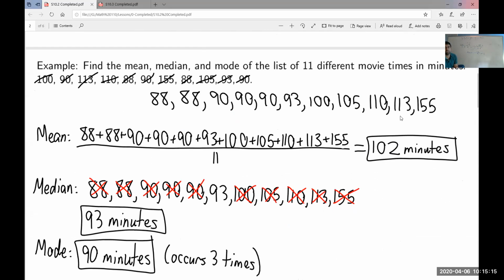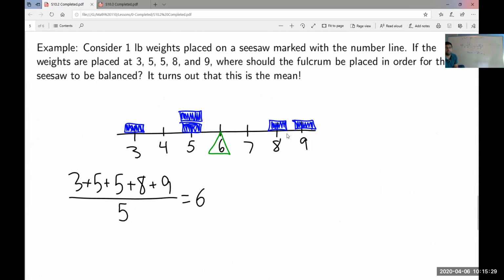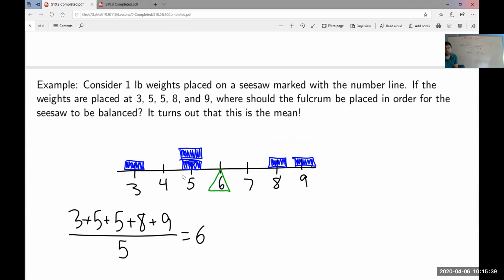So it's not just the fact that there was one other number, it's how far he was away from everybody else. And that's what happens with this one, these 2 guys, because they're very far away, they pull the mean closer really hard this way. So these three over here don't pull as hard to the left because they're close.